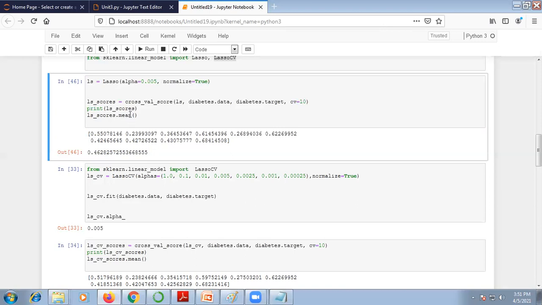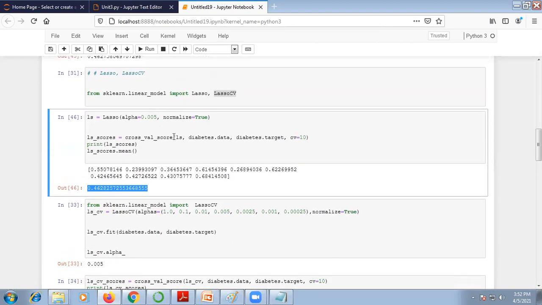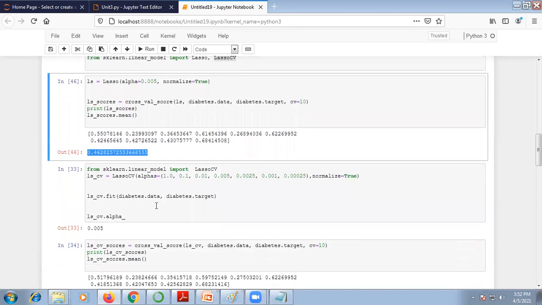But just to discuss the regularization techniques, we are using this method here, right? These are the R square accuracy scores of all the 10 folds, and this is the mean of this 10-fold accuracy. If you compare this with the ridge accuracy, a little bit of improvement is there. Here it is 46.27%. Now my accuracy is increased to 46.28%. So a little bit of improvement is there because of the lasso. By changing the value of alpha, you can improve the accuracy of the model also, right?